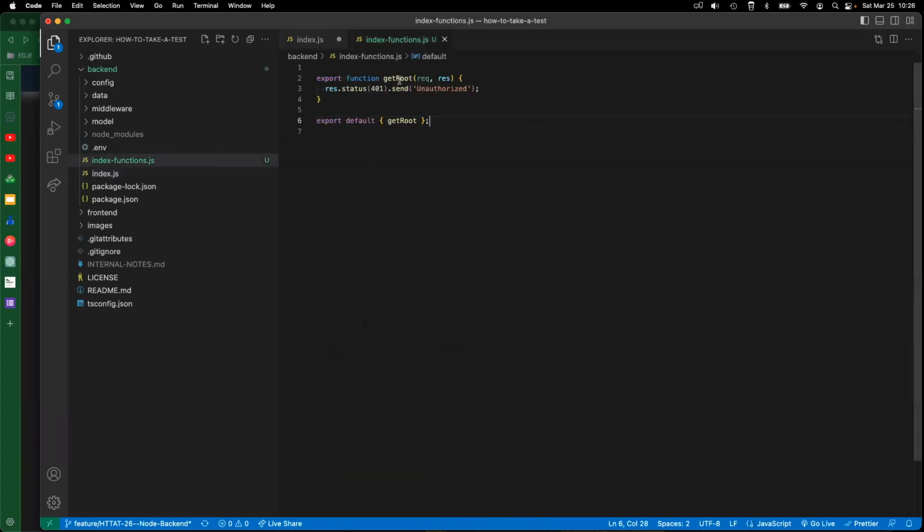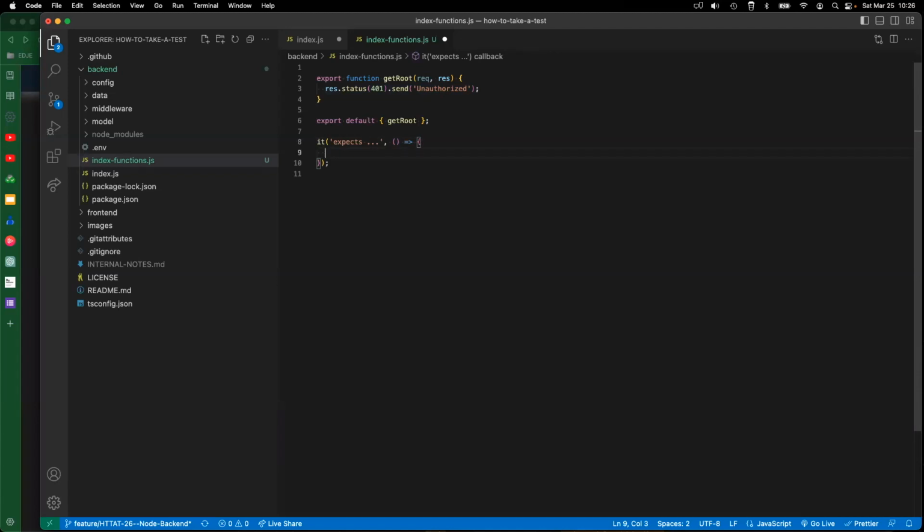Okay. So you can see I really don't have to test a lot here. And you can also see that this becomes easy to test because I say, hey, get the get root function. Let's pass it a request and see what happens. We should get status coming back and the text unauthorized, but we have to just kind of check to see what that data is that comes back. In fact, you could theoretically pass it an object that has all of this so that you can see what's passed to it. So a test could look something like expects whatever. You don't have to use the real request response.